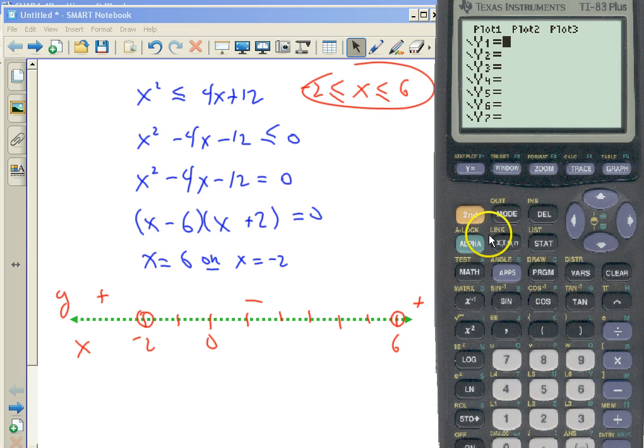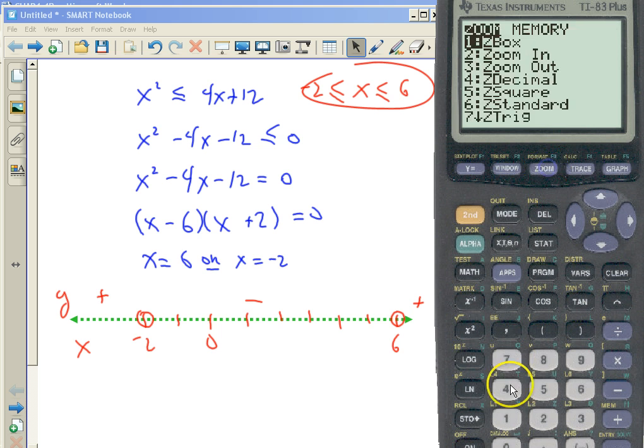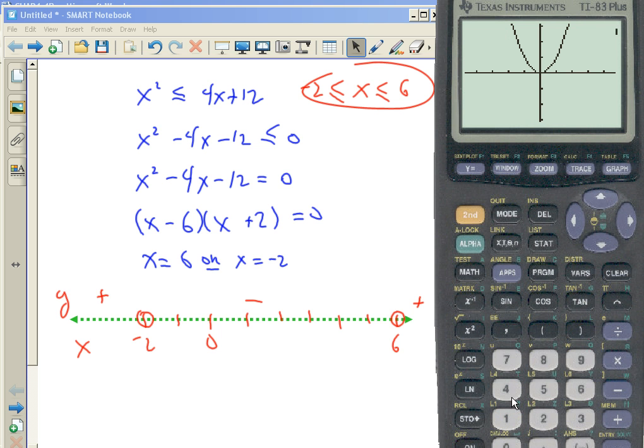So in y equals, I'm going to put in x squared. I'm going to put this guy, x squared. Follow along with your own Ziggy. You should have one. And this will be my y2, 4x plus 12. And this is a way to solve to get 0, see where they intersect, right? But what we really want to see is when this is less than this, not just equal to. When these y values are below these y values. All right, so how about a zoom 4? There's the parabola. There's the line.